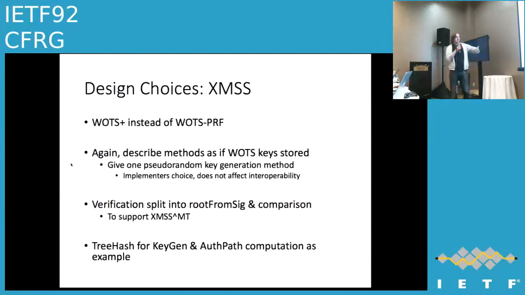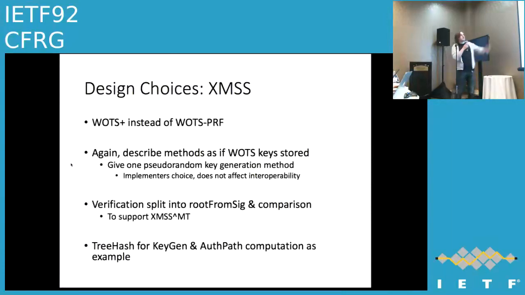We completely specify tree hash, which covers key generation and gives you one way to compute an authentication path. That's probably not what you want to do in practice. There are more efficient algorithms, and we have links in the draft, but we didn't intend to cover these algorithms because they also do not affect interoperability.